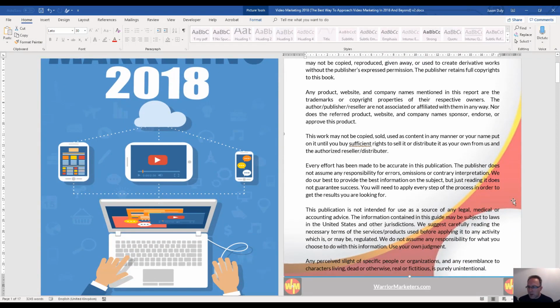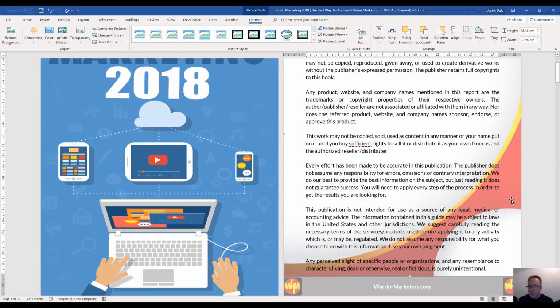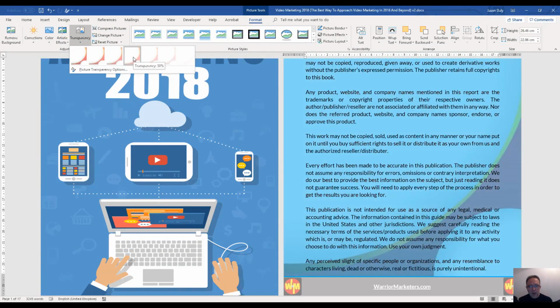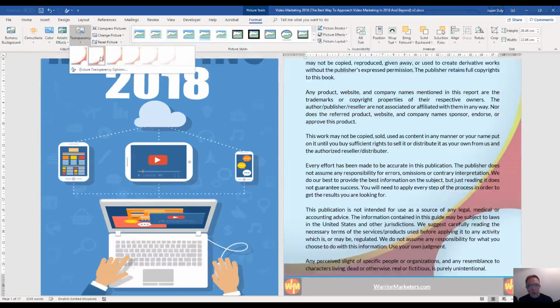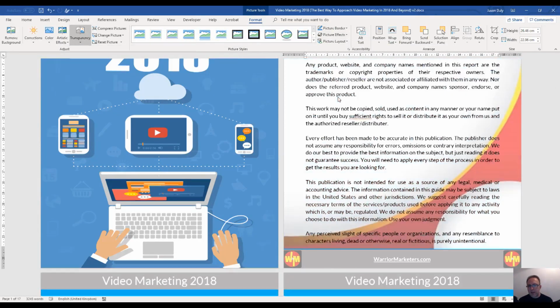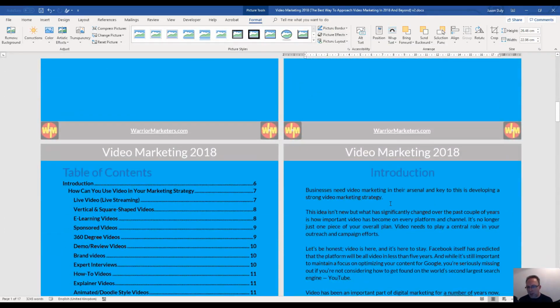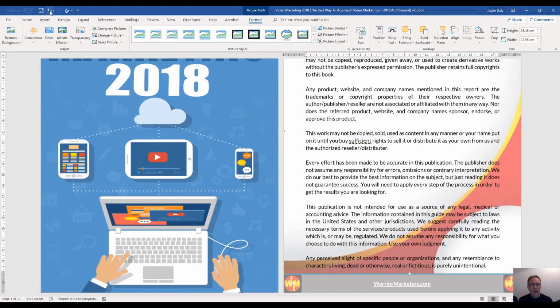And if it's too dark, you can just double click on it and you can actually change the transparency. So if it's too dark, you can make it paler. Which you can't do with a watermark or if you add it as a background picture. So, of course, the downside to this is that you have to add it to every single page if you're not on every single page, but you can certainly do that.